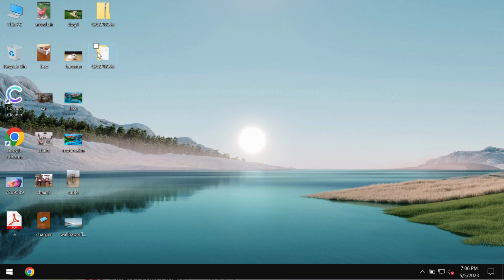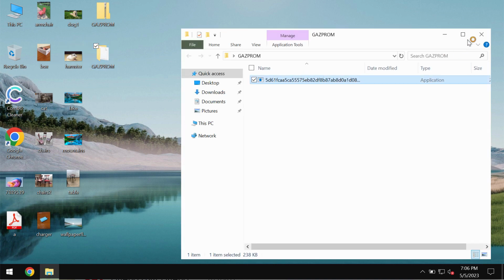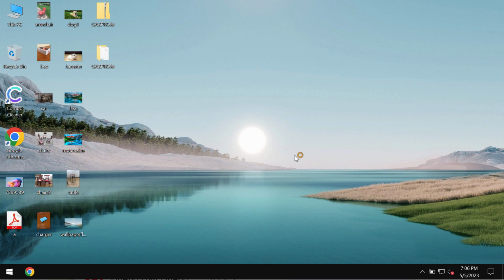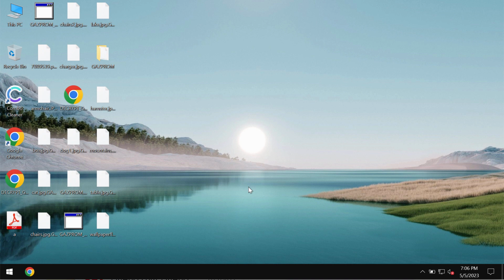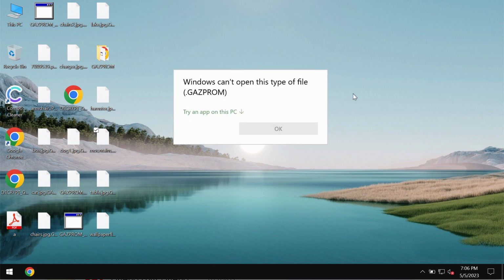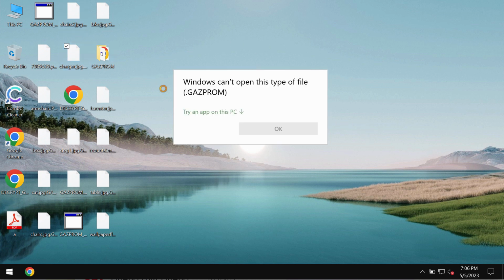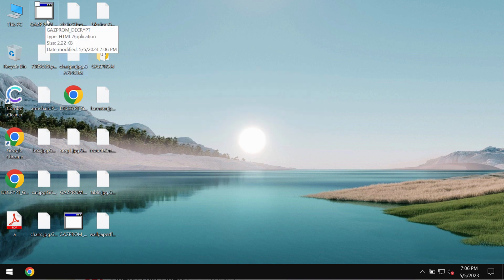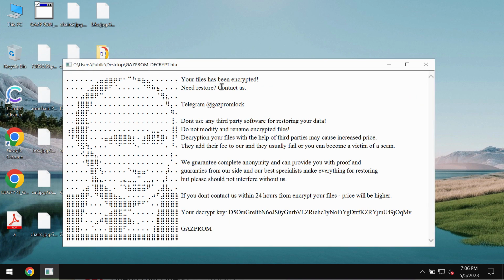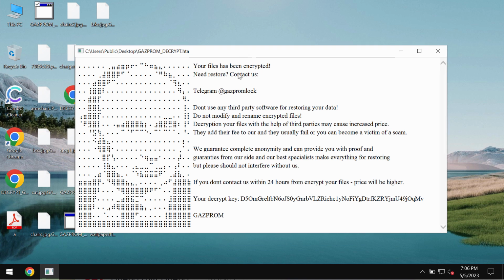data. Regretfully, because of some leaks and existing vulnerabilities in the system, this Gazprom ransomware may be easily injected into the device. Very soon, users realize that their files have been damaged and encrypted, and this Gazprom extension was appended to the file names. It's not possible to use the files anymore, and the ransomware drops this ransom note indicating that the ransom needs to be paid for file recovery.